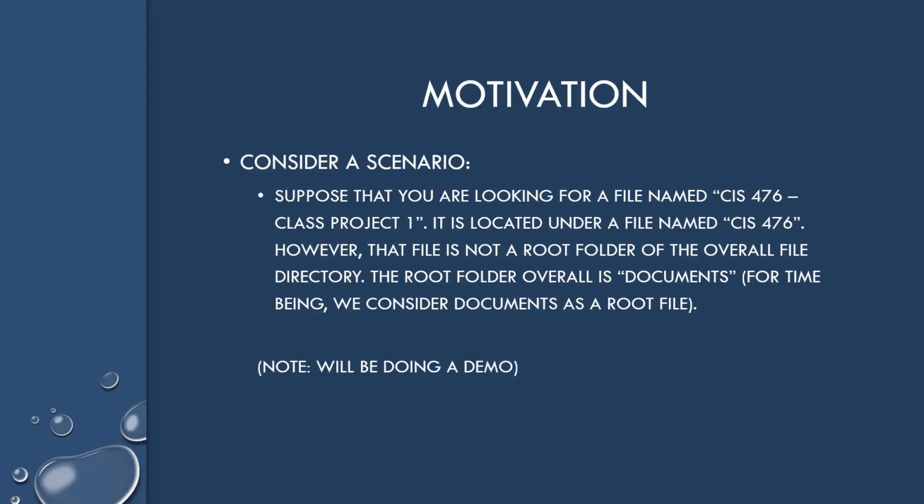So, for the motivation for hierarchical visitor pattern, let's consider a scenario. Suppose that you're looking for a file named CIS 476 class project 1. It is located under a folder named CIS 476. However, that folder is not the root folder of the overall file directory. The root folder overall is documents. For the time being, we consider documents as the root folder. So we'll be doing the demo on a separate screen. So let's head over there.